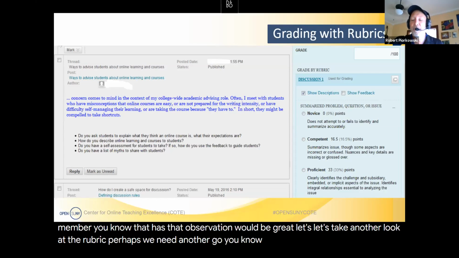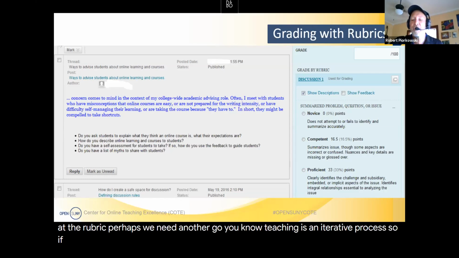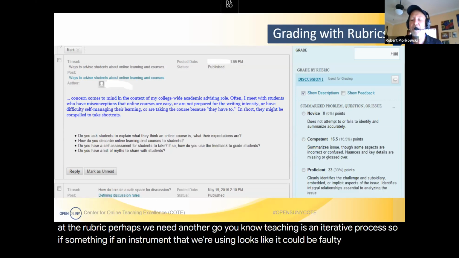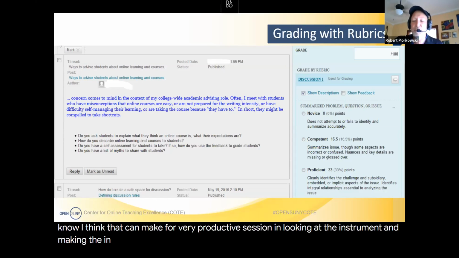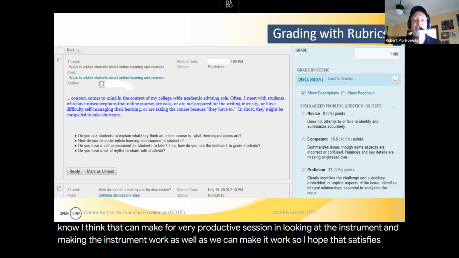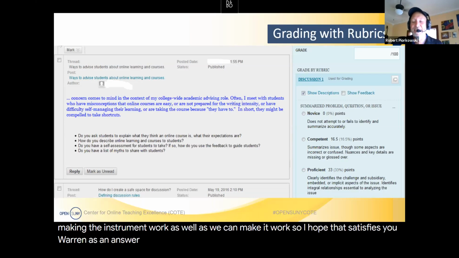Teaching is an iterative process. So if an instrument that we're using looks like it could be faulty in any way, I think that can make for a very productive session in looking at the instrument and making the instrument work as well as we can make it work. I hope that satisfies you, Maureen, as an answer.